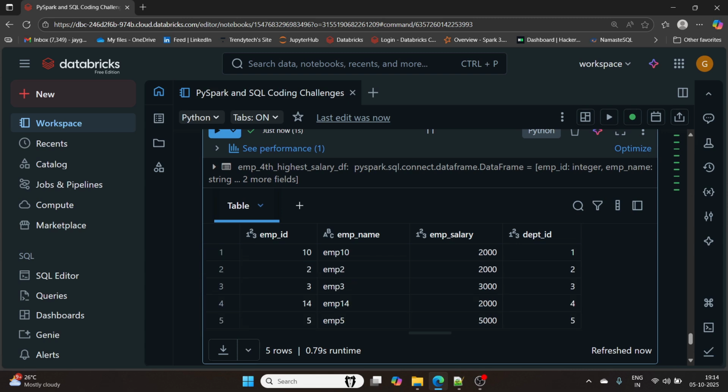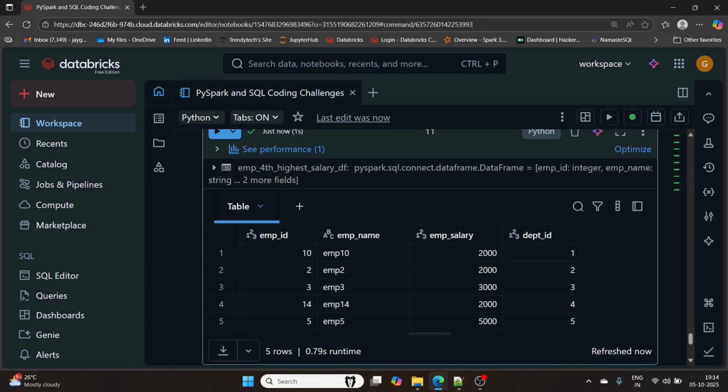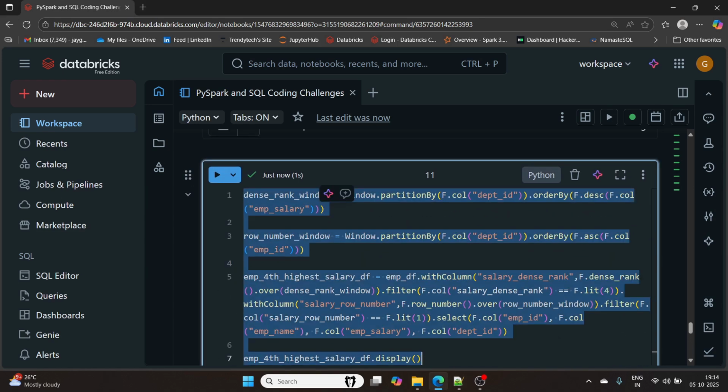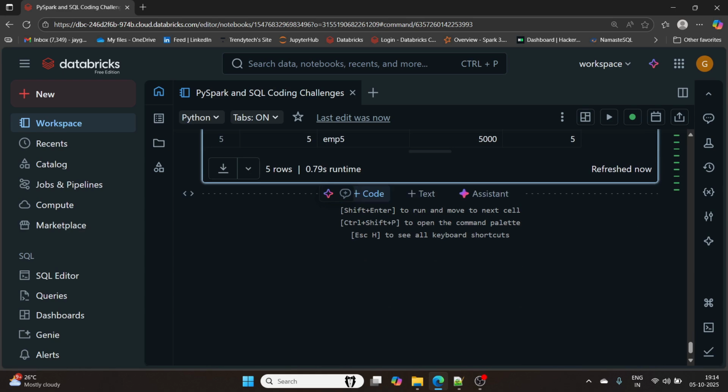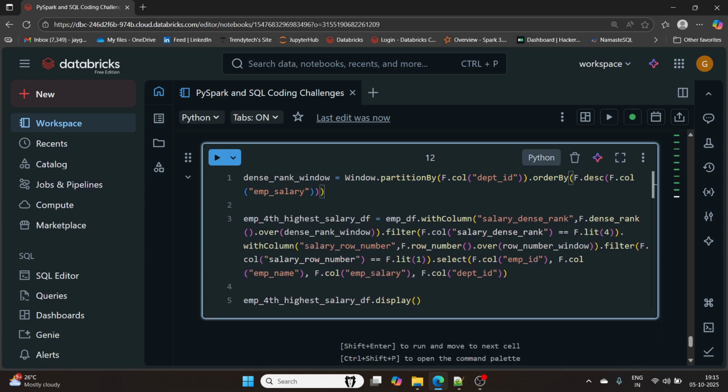Now, second thing I told you, what will happen if we put both sorting in the same window? Let's try that also. I'll copy this code and explain what is happening internally. We will first do desc based on employee salary, and then f dot asc f dot col EMP ID.